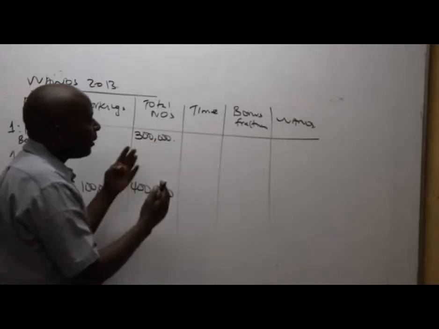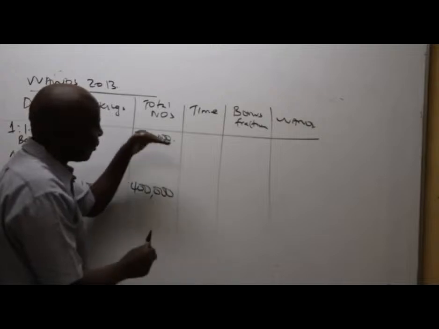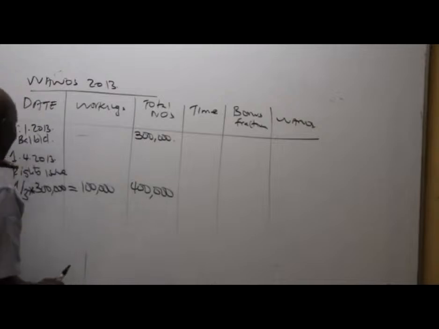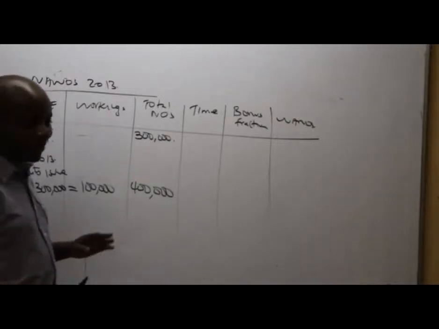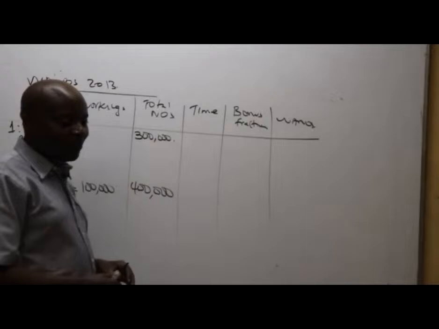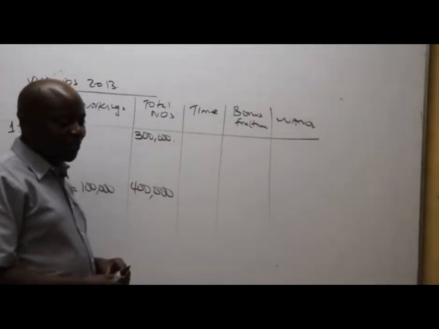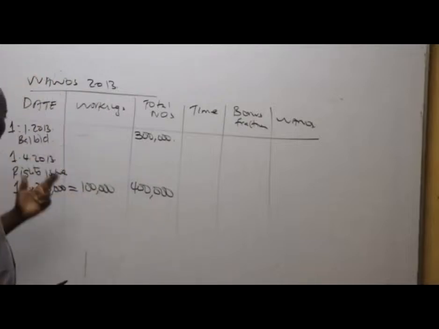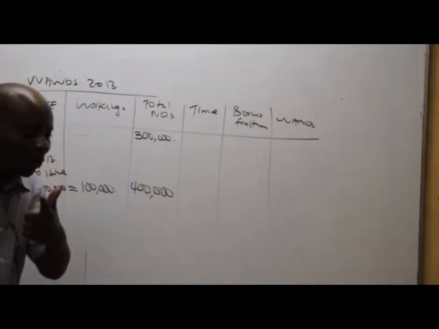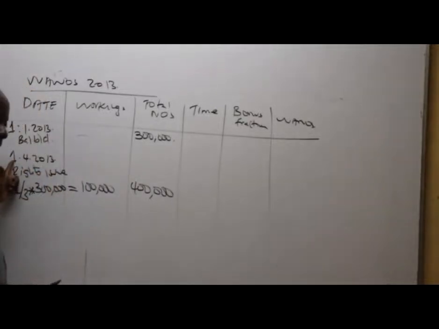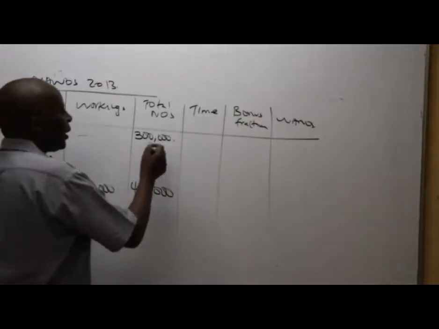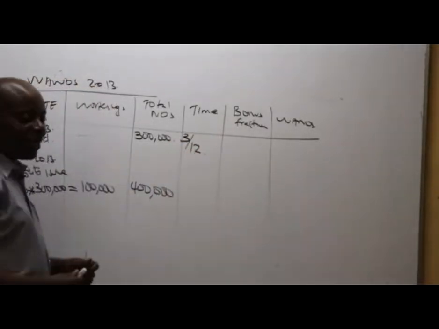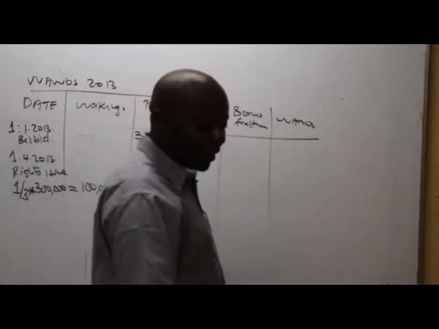Now, work it out yourself. Give me the time between this issue and this issue. So we have January, we have February, we have March, we have April. No, because this was at the beginning of April. So 3 months. So then this will be 3 months out of what here, somebody? 12 months. Okay, let us continue and see whether there is any other transaction.